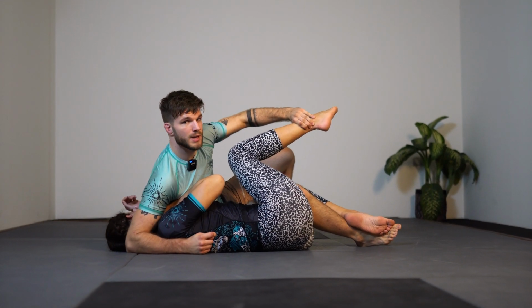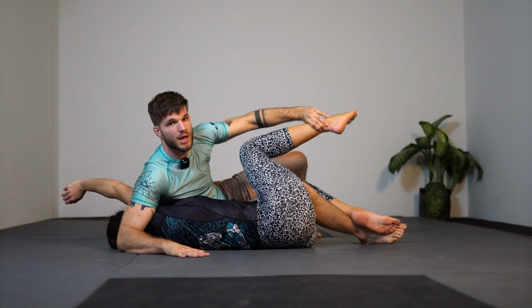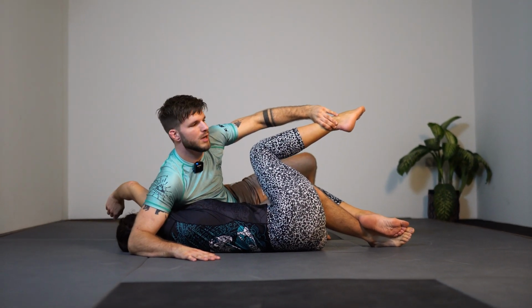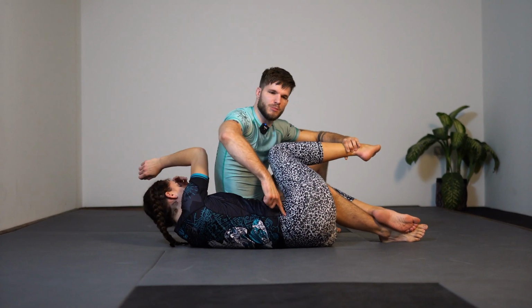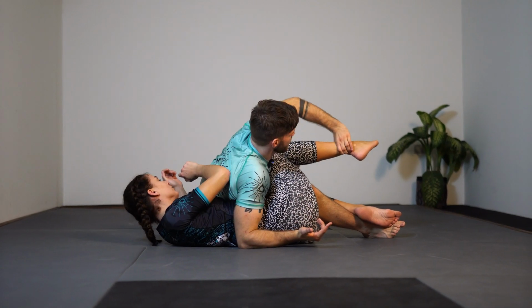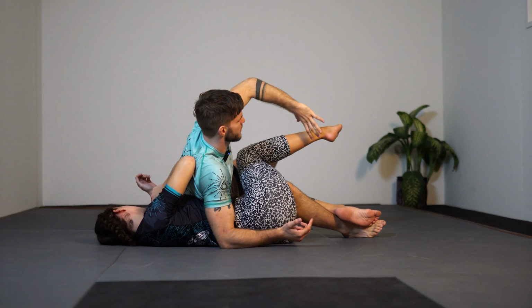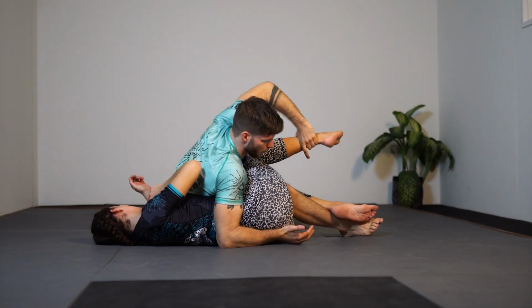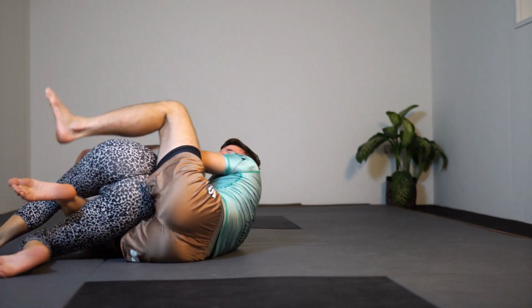So I'm here. Now instead of controlling her upper body or going underneath her armpit here and starting to pass this reverse half guard, or Ushiro Kesagatame, I'm going to keep control of this heel and I'm going to put my elbow on her far side hip, here. As I roll over to the shoulder, I'm going to put my foot on the back side of her calf. I hope it's clear to see on camera. So I'm going to go here, I'm going to roll, put my foot behind her knee, extend her, and chase her back.